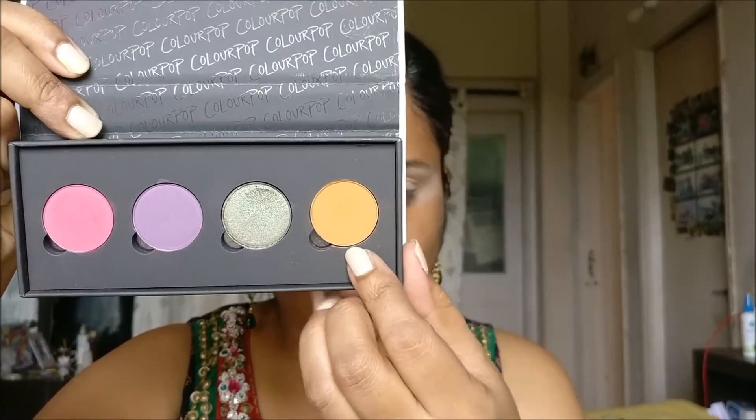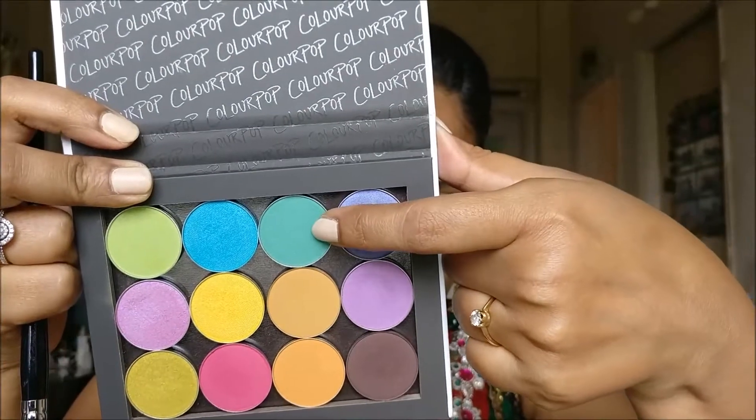For this particular look, I will not be focusing on a single eyeshadow palette but will be using multiple eyeshadows from different brands. The first shade I'm going to use is Early Bird from Makeup Geek, which will act as a transition shade. I will apply this with a Morphe M433 blending brush into the crease and above the crease, blending it in a windshield wiper motion until I get the desired intensity. Then moving on — this is Dragonfly from Makeup Geek, a light mushy green shade. With a PAK 204 brush, I will apply it only to the outer corner of the eye, blending it and keeping it entirely on the outer portion.